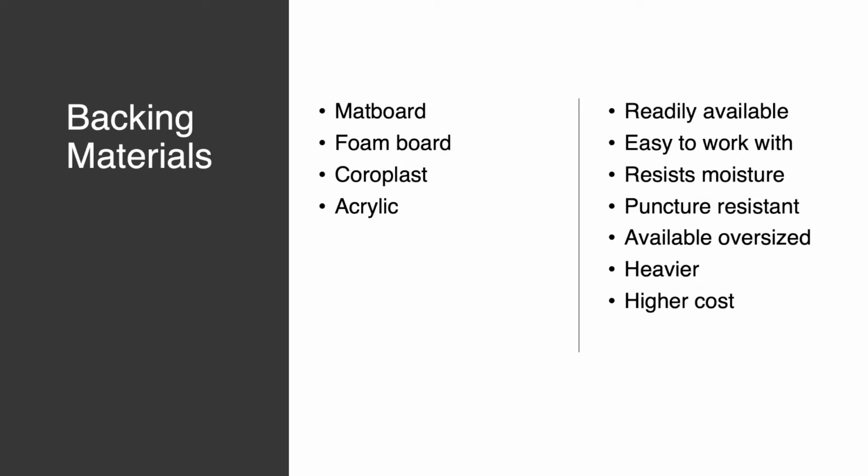It's one of the most puncture resistant of all the options listed, and it's available in large sizes. It also adds weight and expense, so account for that in your pricing and design. To finish it off nicely, run frame sealing tape around the edges, which will also seal off the frame from dust and insects.